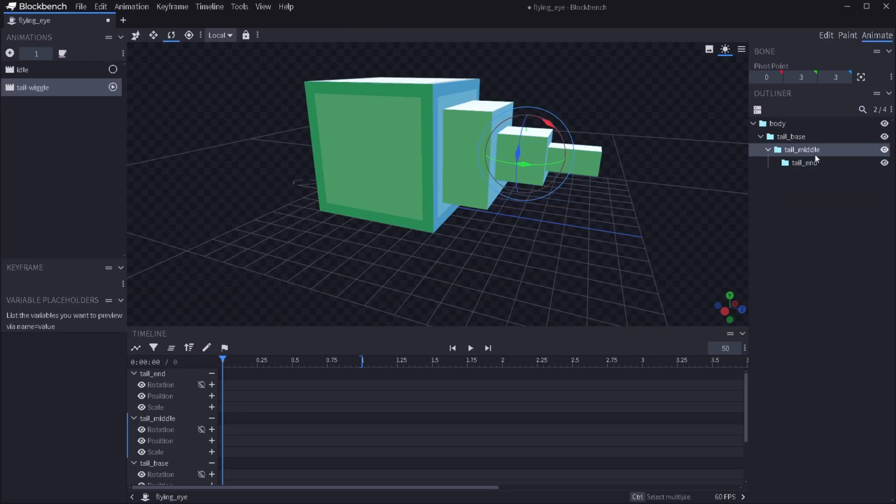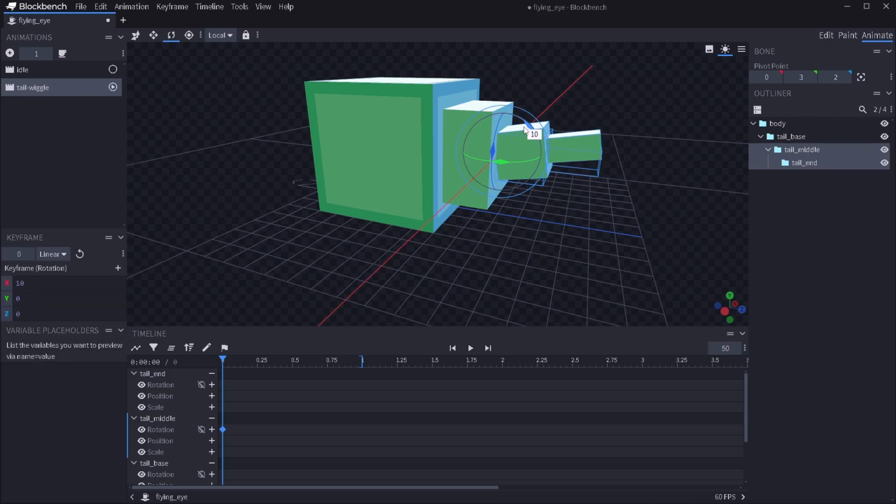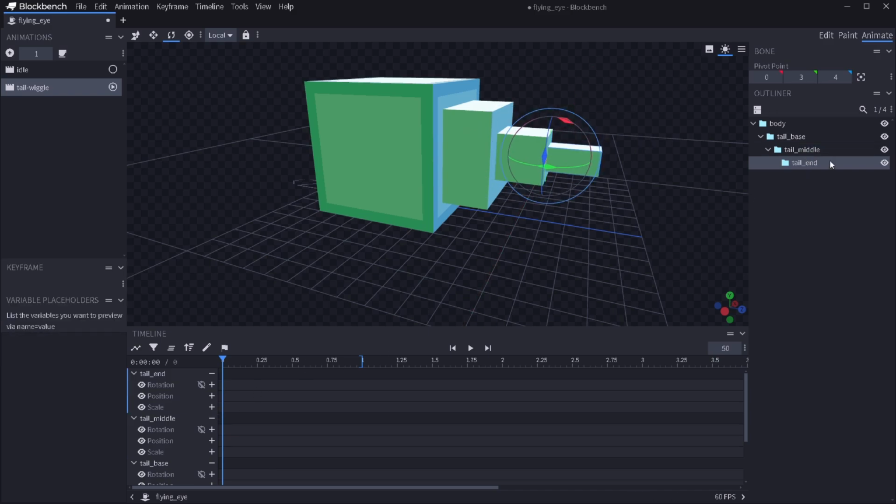Okay then, so center that, no, pivot, yes, pivot, no. Yes. No. Yeah. So we can animate these bad boys. Right. Okay.